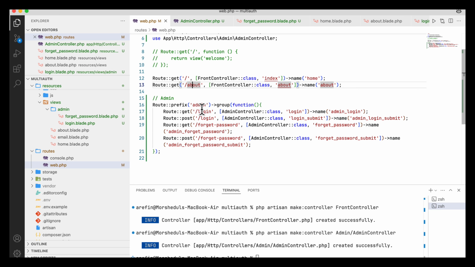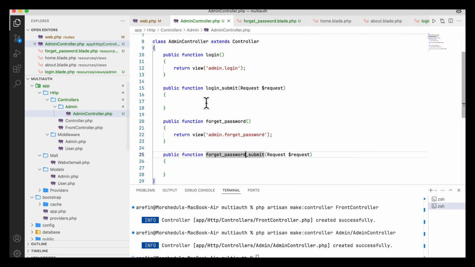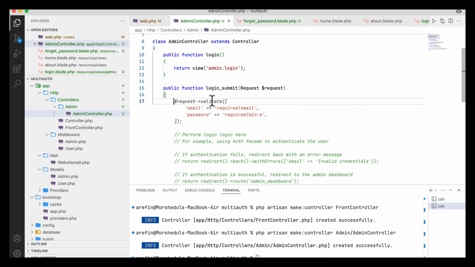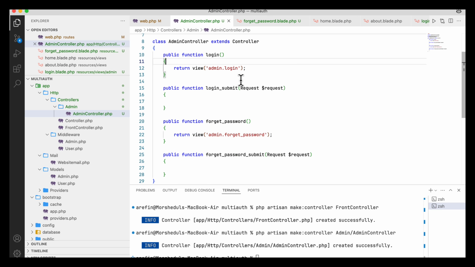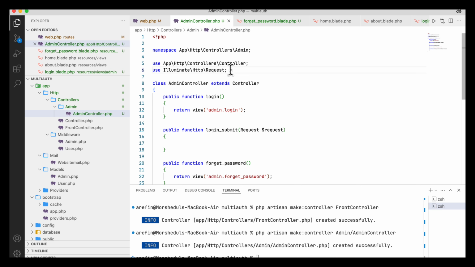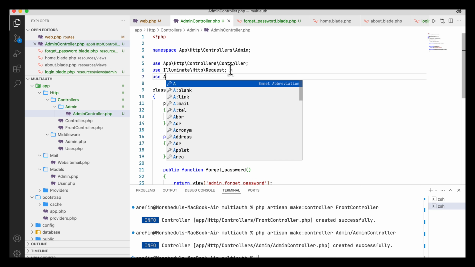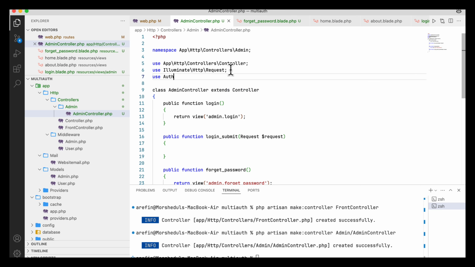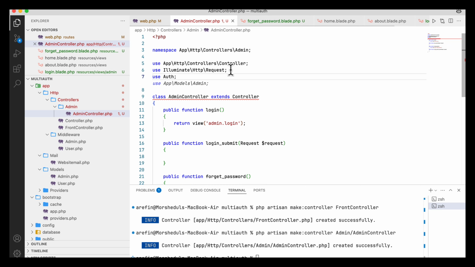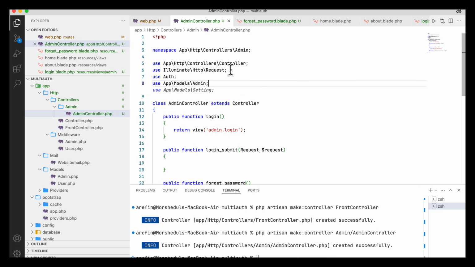Now I am just going to work with the admin controller. So in the admin controller, the login submit, after the submission what will happen? Here you see when a person goes to login, I will need to use the authentication. So I am going to call the auth at the top, and I will have to call the admin model at the top.